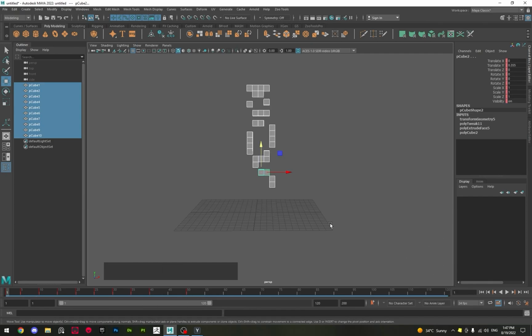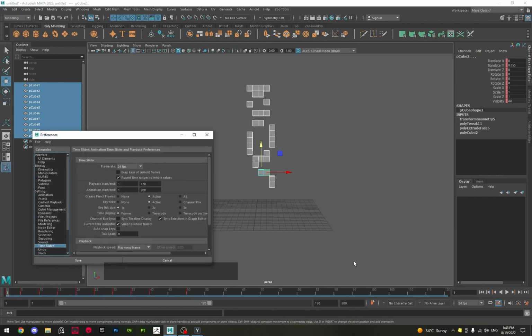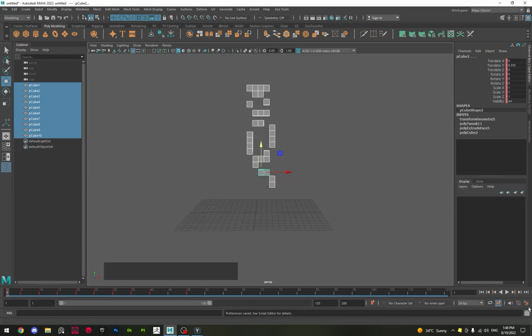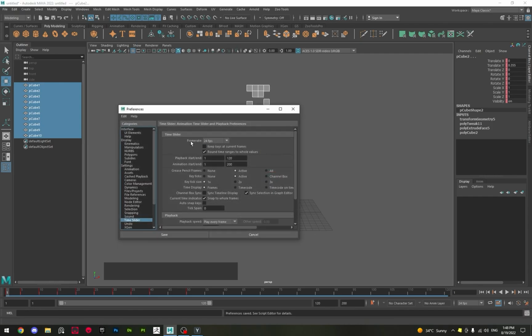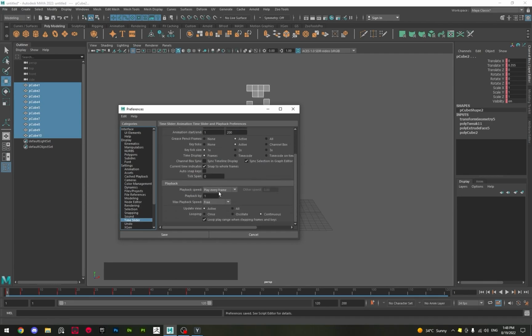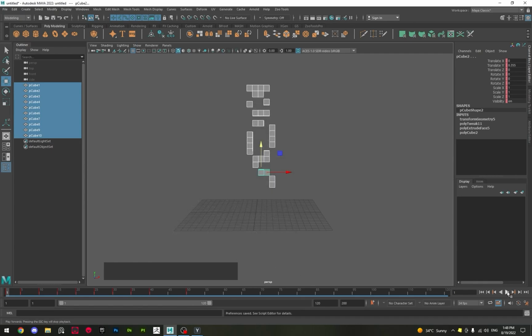We can also play it in the animation on the bottom right side. If I just press play, that's going to be too fast. We're going to change the settings here. So how are we going to do that? This little running man right here, we're going to press it. It says animation preferences. Press it, and we have the frame rate of 24 frames per second. That's okay. We're going to go down and change the playback speed from play every frame to 24 FPS times 1, and then save. And if we play it now, it's gonna be normal animation. Okay, that is it for today.